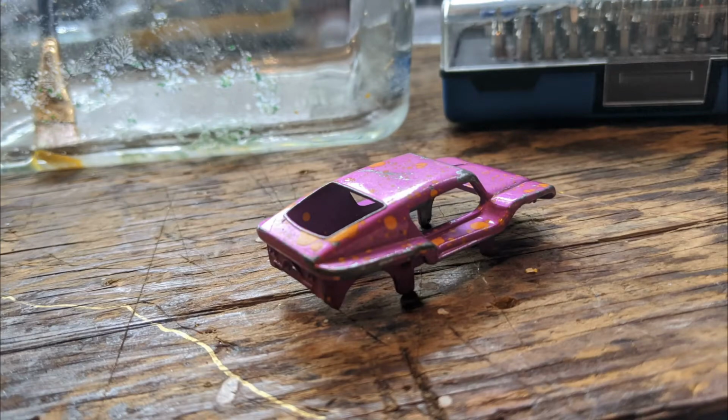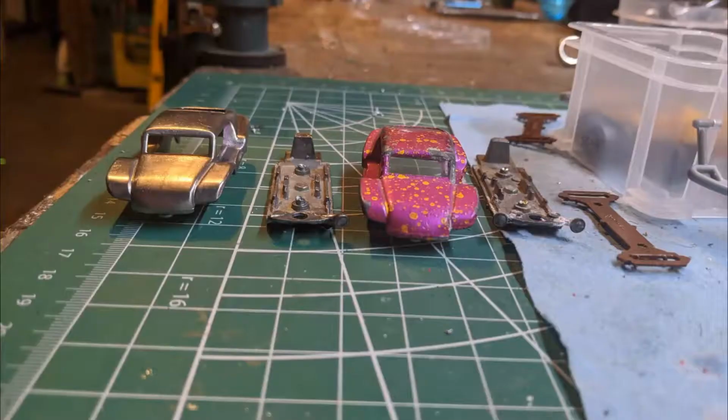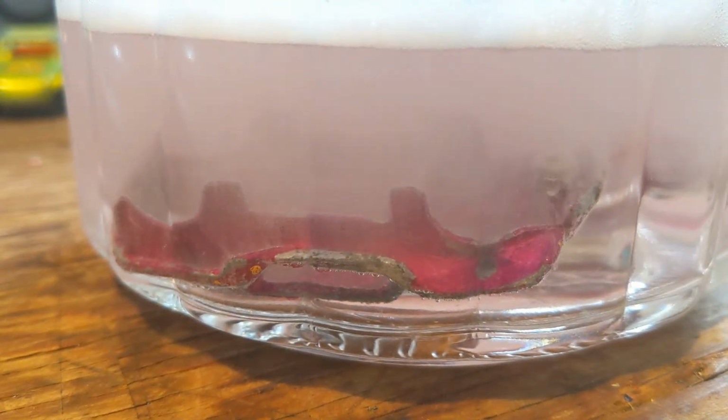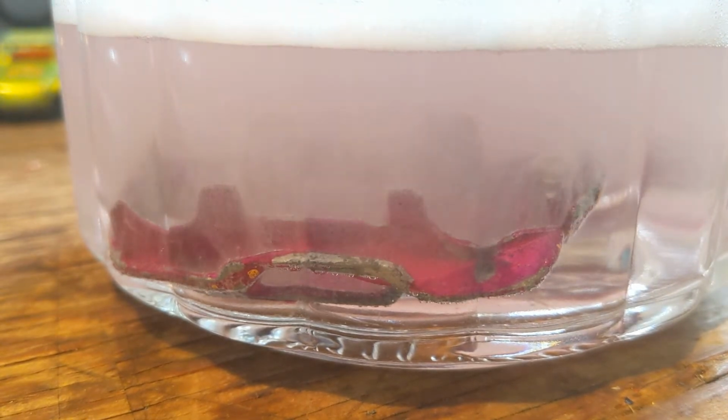Today's video we join in progress on these two beach buggies from Matchbox. As you see here, I've stripped one and the other one is waiting to be stripped, and we use my new favorite method, the caustic soda bath, and it comes out pretty good.